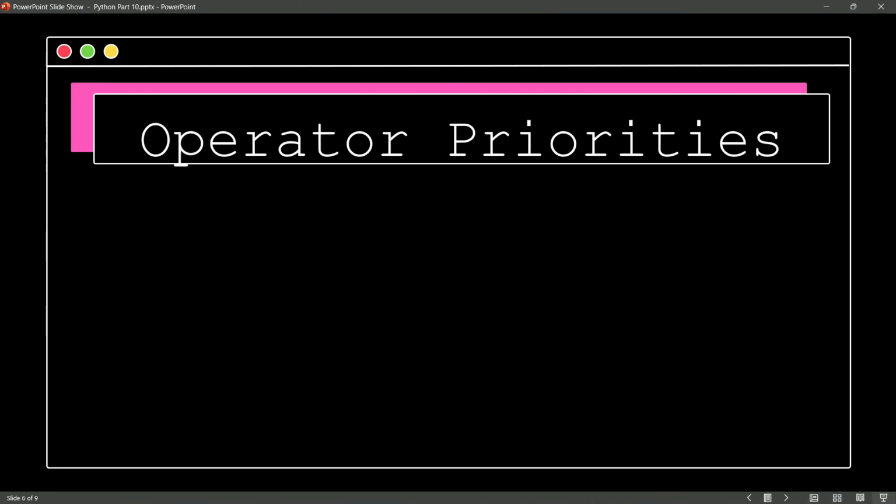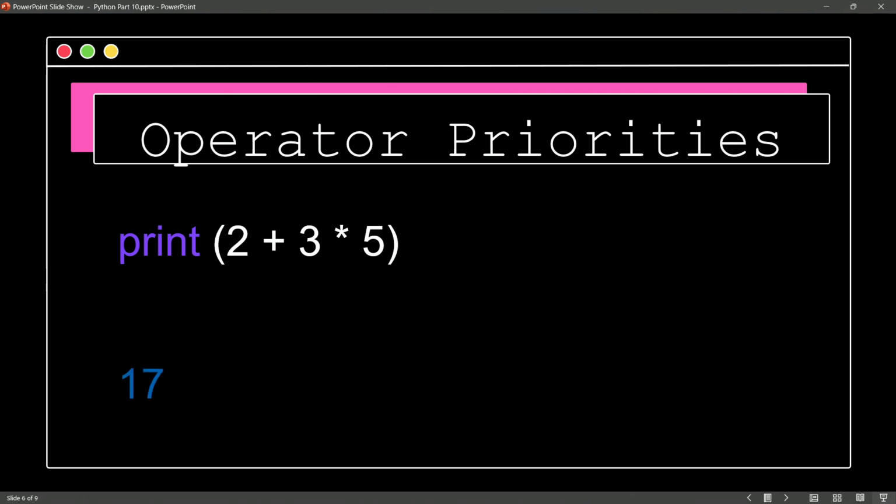Now, the other thing I wanted to remind you of is these operators have priorities. I told you in the previous video when we went through the numeric operators that we were doing them in order of priority, from least priority up to the highest priority. And that impacts our readability with our code, doesn't it? Yeah, I mean, we want to know that multiplication takes priority over addition here, so that when we look at this, we say, okay, that's going to be 3 times 5 is 15 plus 2 is 17.